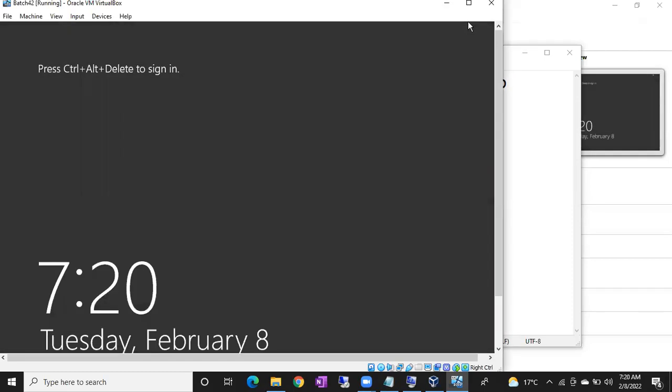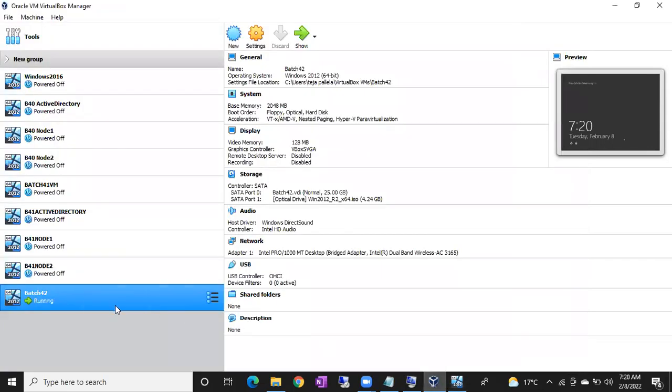Okay, shut down. Also, once you do the shutdown, it automatically gets powered off, sir. Of course, yes. Once you shut down the server, it won't run. It will be stopped, which means powered off only. You can see the state as powered off. If it is not running, it will be powered off, guys. You can see here, if it is running, you can see the running state. Okay, guys. Any issues? Any doubts?